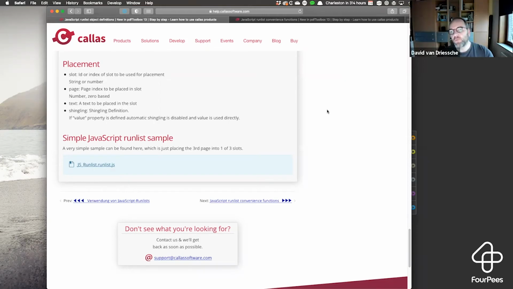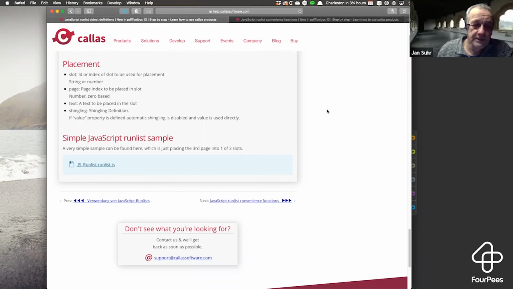But it is quite useful when building a quite complex process plan where one of the steps is a JavaScript imposition. The fact that you can just edit the JavaScript and run the process plan again, and you get the changes, is quite nice. It makes testing faster. David, you should show the debugger as well.